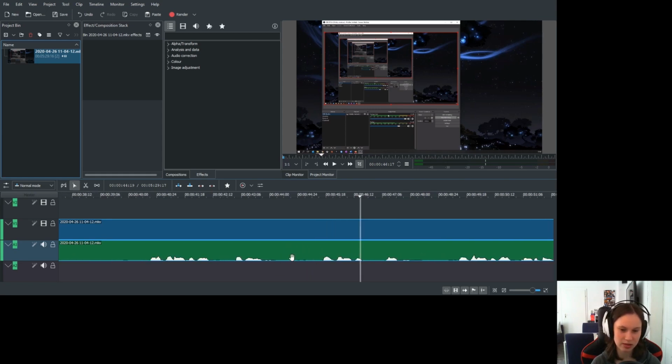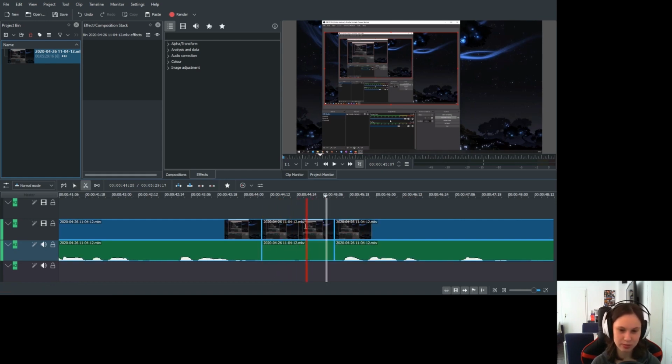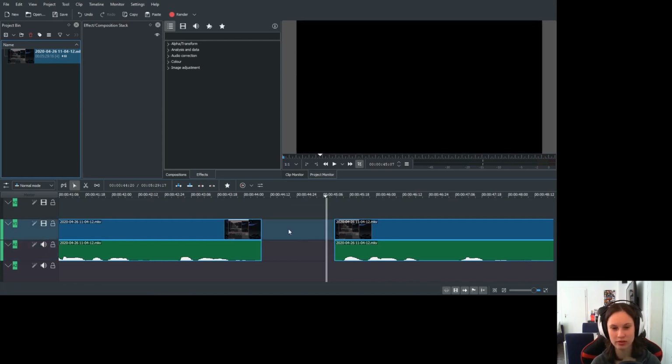And let's say I want to cut this pause. For that, I'm clicking X and I'm cutting here and here. Now I have this portion of my video that I want to delete. For this, I click S to get out of the cutting tool. I now select this area, click delete, and it's gone.